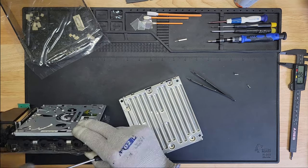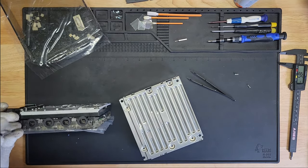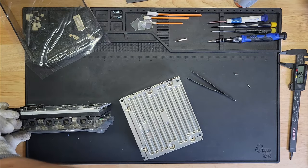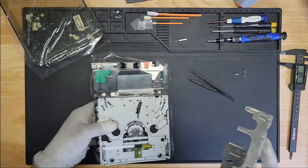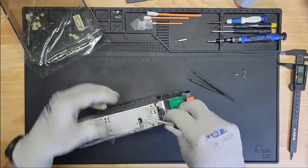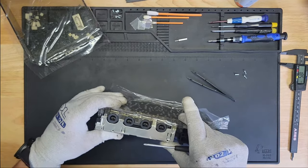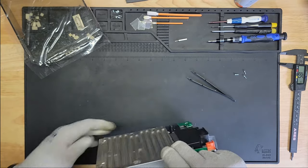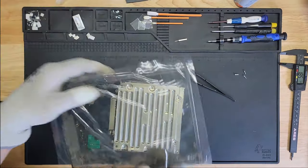Good thing I wasn't that far into the reassembly, or else I would have been a pain in the butt too. Then you would have heard a grown man cry. Yeah, this one has really tested my patience. Looks good. And that looks good. All right, let's do this again. So we have two screws. Let's put this cover back on.